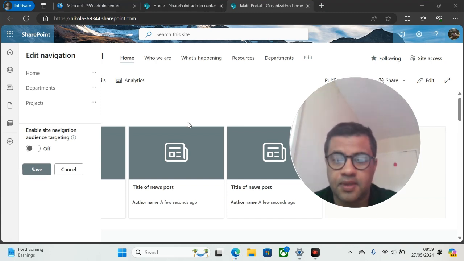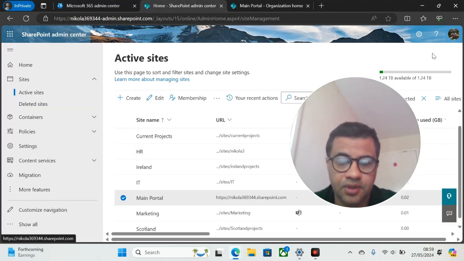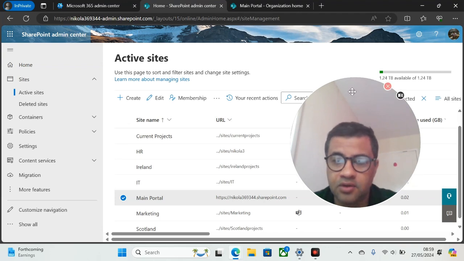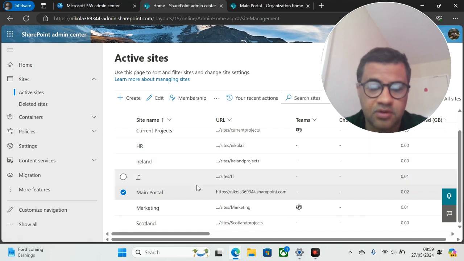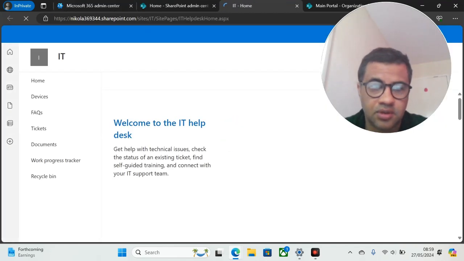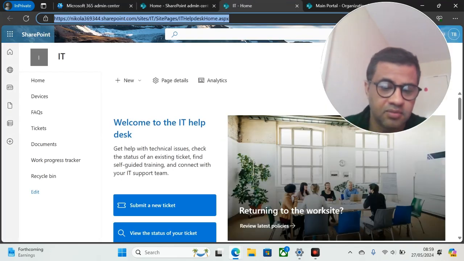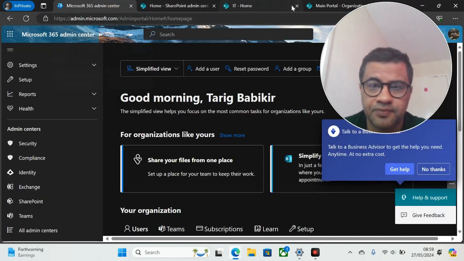So now we're going to create sublinks for these departments and projects, and assign the link. So now we go back again to our active site. The reason I'm coming back here is I want to copy the links. So for instance, in the department section, we want to have IT. I haven't customized them yet, so I could have copied the link out there really.